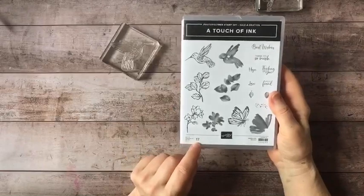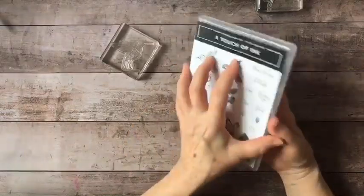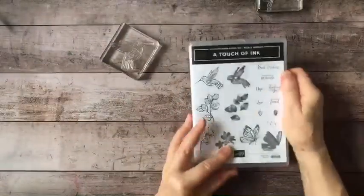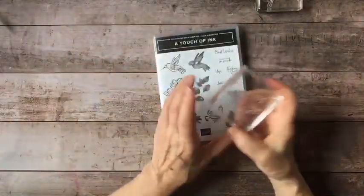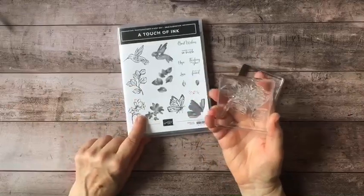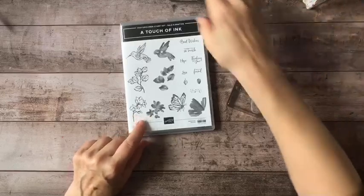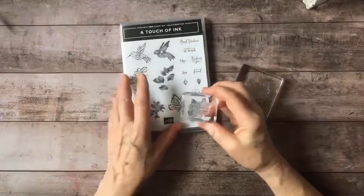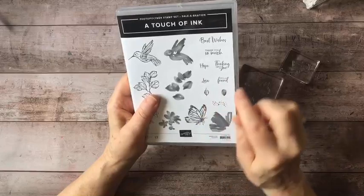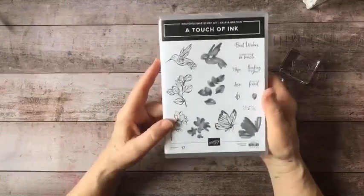And this is a big one. There are 17 stamps in here, which is quite a lot. And these are miniature on the cover. They're actually bigger than that, but you can see that you get 2 different sheets. Anyway, the only ones that I'm concerned about today are the hummingbird, the leaves, these flowers that look kind of like freesias to me, but I'm not sure exactly what they are. And then I have a little sentiment, because there are several sentiments in here. You have best wishes, thanks so much, hope, love, thinking of you, hello friend. So I think you can see this is a really nice set that you can use all year round.